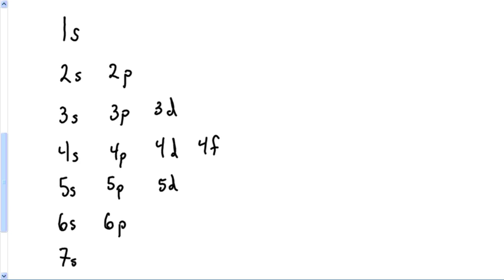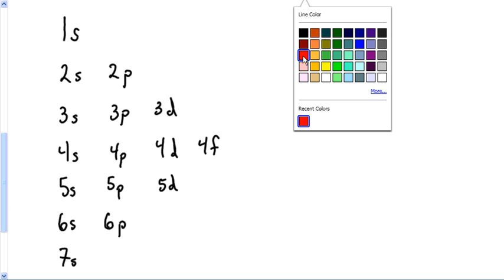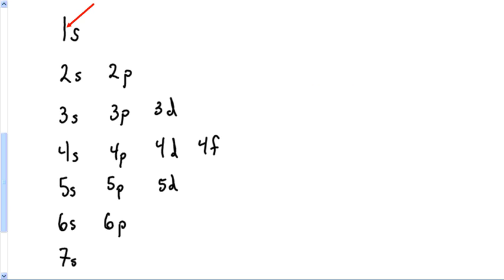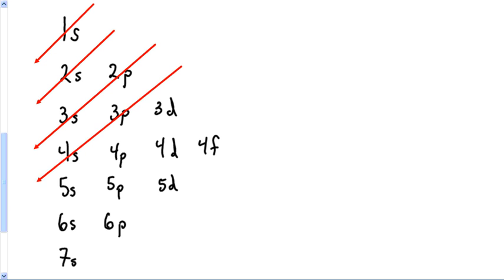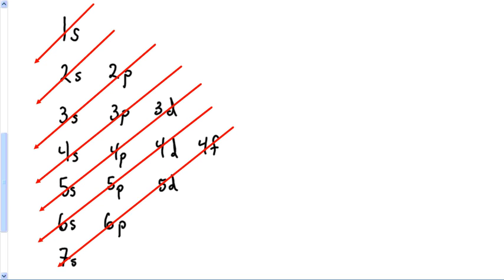Now, it is very important as I do this that you draw good straight lines throughout all these. And I'm going to give me a little color on my lines here. So 1s, if you're doing this and mess up these lines, then you're going to therefore miss every question. That's how important drawing these lines are to this diagram. Let's see if I can undo that and make it one long straight line. And then the very last one.